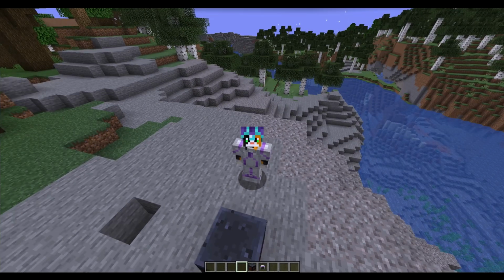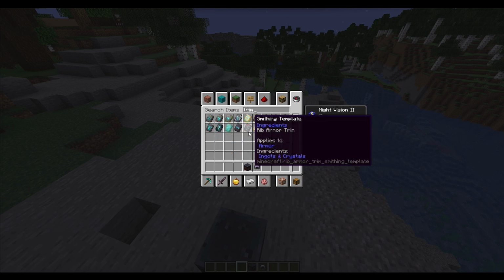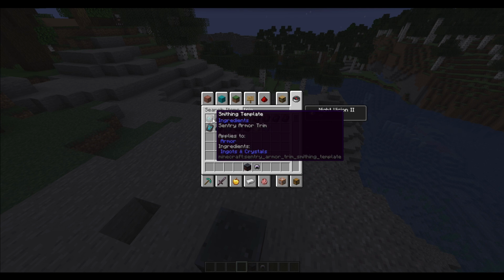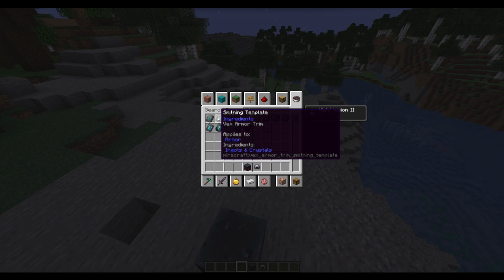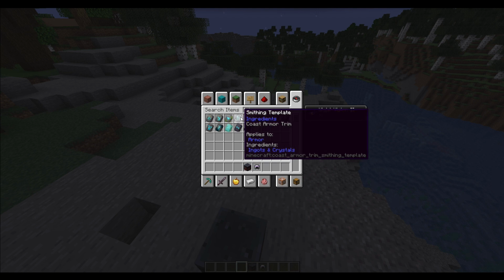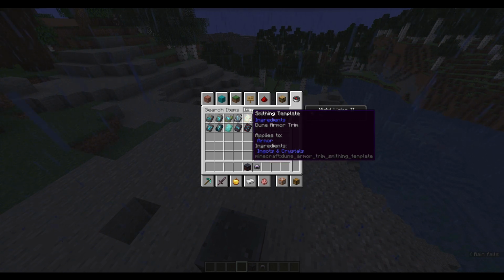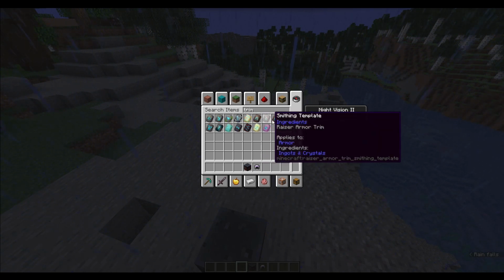And again, that one is found in the ancient city. If you look at the names of the trims, you can actually kind of guess where you can get them. So the sentry, for example, could be the pillager outpost. Vex would be the mansion. Wild, maybe. Actually, I don't remember where that one is. Coast, shipwrecks, dune, I believe desert. Right? Is it desert? Or the pyramid? I don't remember. With dune, the wayfinder.